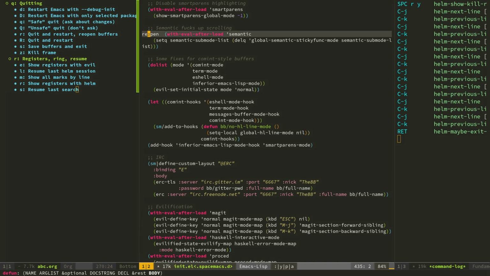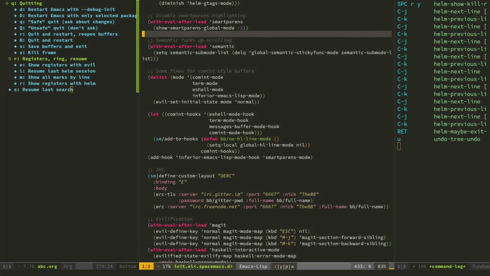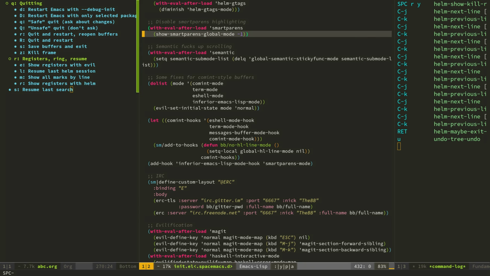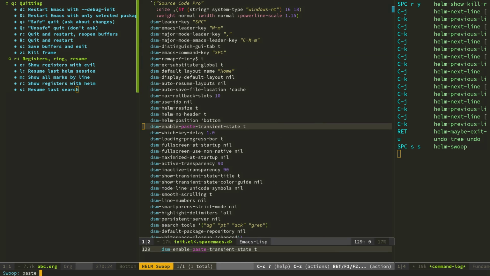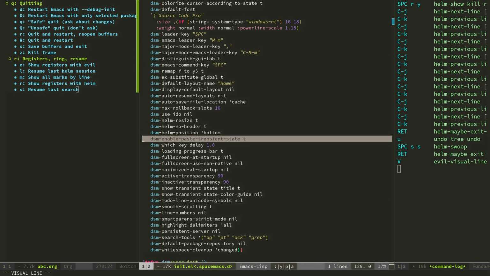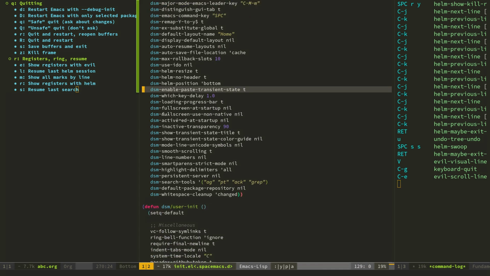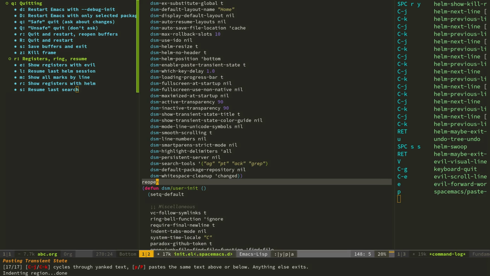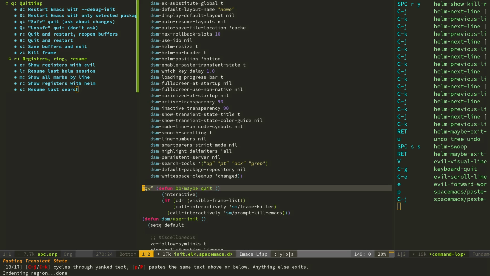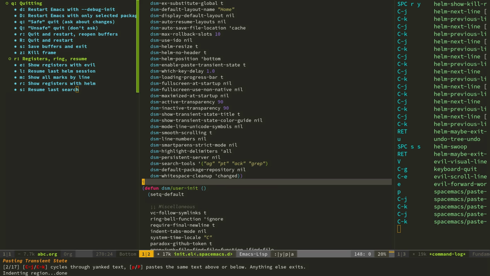I don't remember exactly where I killed that, but by the way, another way you can do this is using the paste microstate. So the paste transient state, it's what it's called now. You can enable this by setting the variable dotspacemacs-enable-paste-transient-state to true. And what happens then if you press paste, you end up in the pasting transient state, and it'll paste one thing, and then you can just cycle through the kill ring by using Control J and Control K, and then it'll paste different things like this. And this is a really handy function, I think.